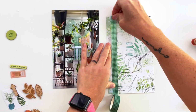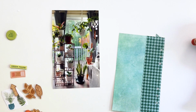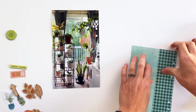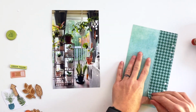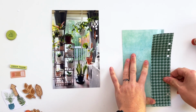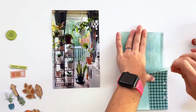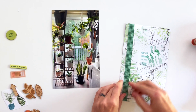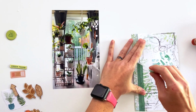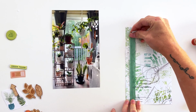So I have this photo of my new plant stand. At some point I realized that houseplants actually might need light and are not just for decoration around my house wherever I want to put them. So I decided to buy a plant stand, and of course I have my hanging plants as well. So all of these plants together create quite a visual. This is right next to my office desk, so I get to see it every morning. It makes me super happy, and I decided it was worthy of a full page photo.